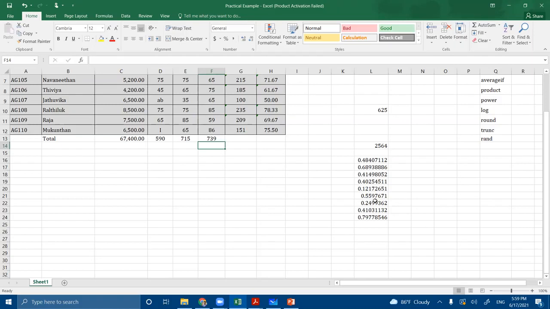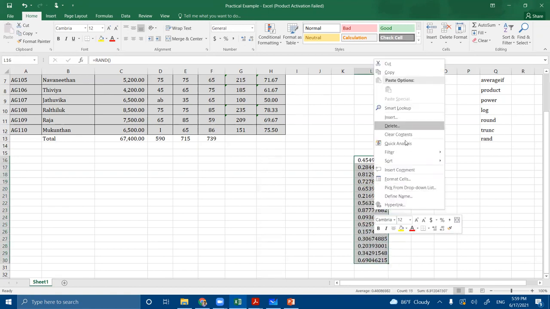This is difficult for us. So in this case, we can copy this data. Right click, copy.